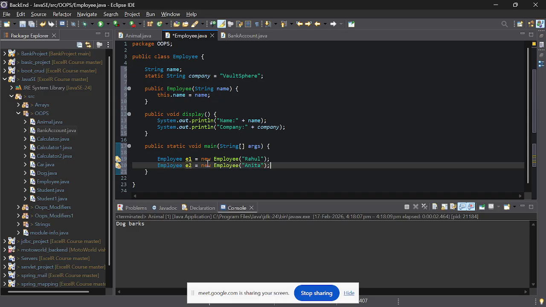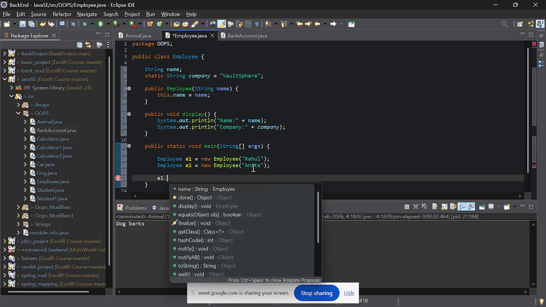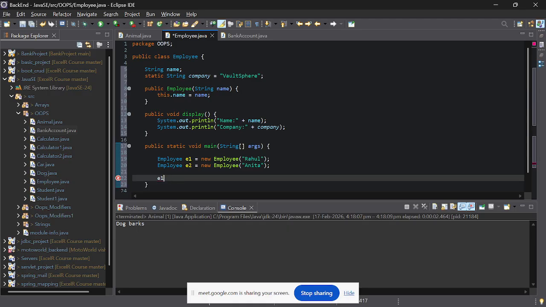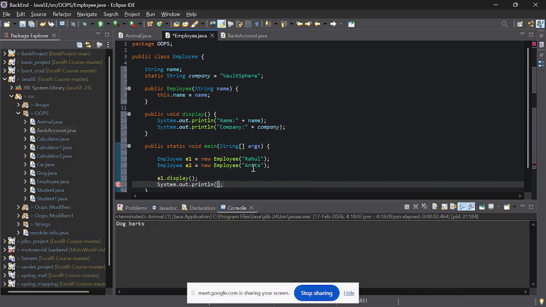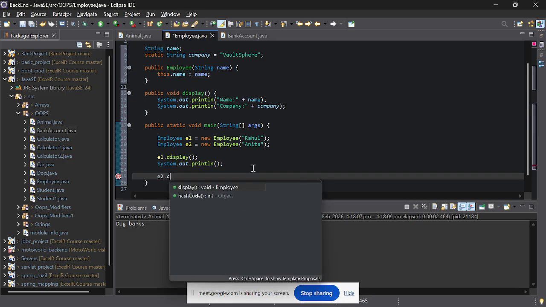Here I've created two objects, one is Rahul and one is Anita, and I will call those methods, e1.display and e2.display.